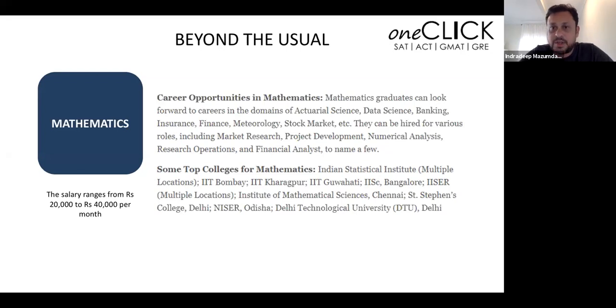Whether you're using predictive algorithms or economic forecasting, data science is looking at huge sets of data. You're looking at how the weather has been in that particular city for the last 200 years, for example, and then overlaying that with what's happening in the cities around that place. So there's so much data that you need to be able to mathematically form hypotheses and progress from there. Project development, numerical analysis, research opportunities, and financial analyst, just to name a few.